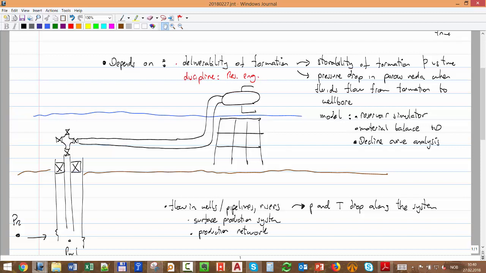The problem of looking at the whole system is that you have to have already in place how the well is going to look like to calculate the flow in the well. Okay, you have to know how the well will look like, how the gathering system will look like, how the riser will look like, how that pressure will look like. So there are things that, at early development stages of the field, are unknown. So it's easier for people just to neglect it. Okay, just to say I'm going to look only at that part.